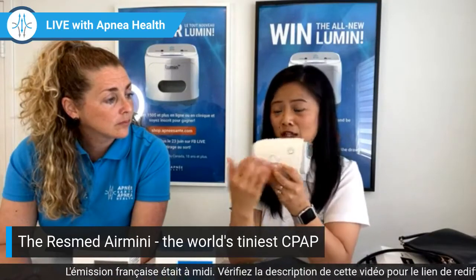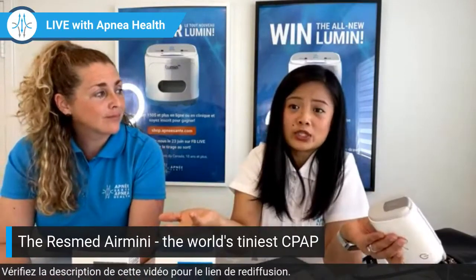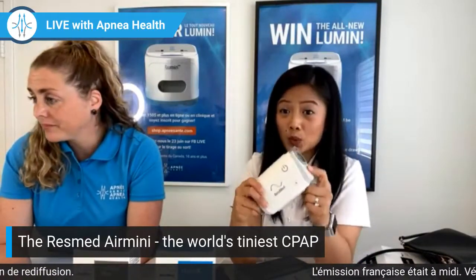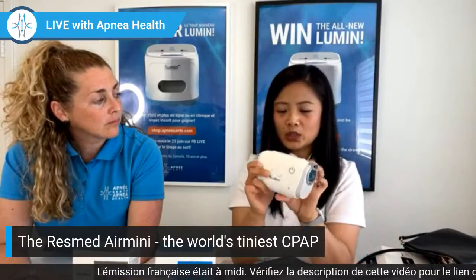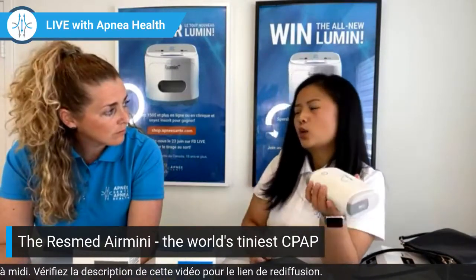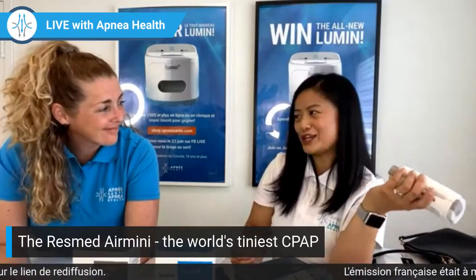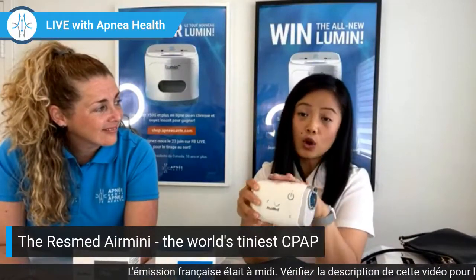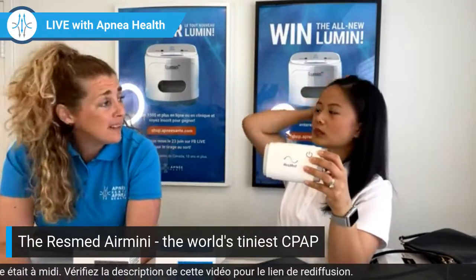You can't access any of these settings. I teach my patients how to access comfort because you know your comfort yourself, so you will have to be able to adjust that. And again, it might be a bit noisier. So for somebody who's starting for the first time, I do not suggest you get a travel CPAP. It's actually not recommended. But for somebody who's retired, who already owns a CPAP for 20 years and travels for half of the year, why not? But you do have to know the disadvantages of this. For somebody that doesn't use their humidifier, that could be a really good option.